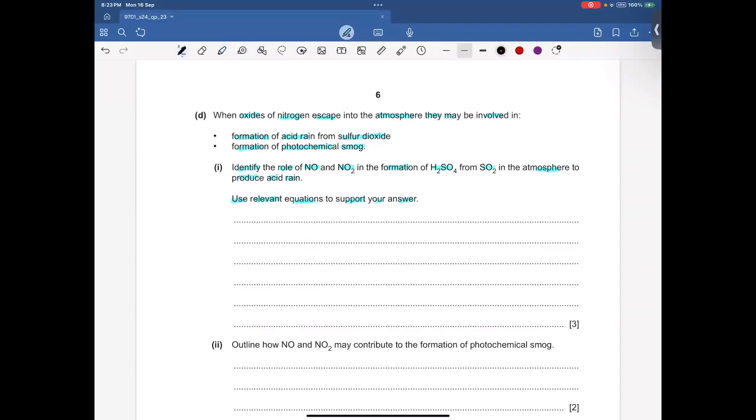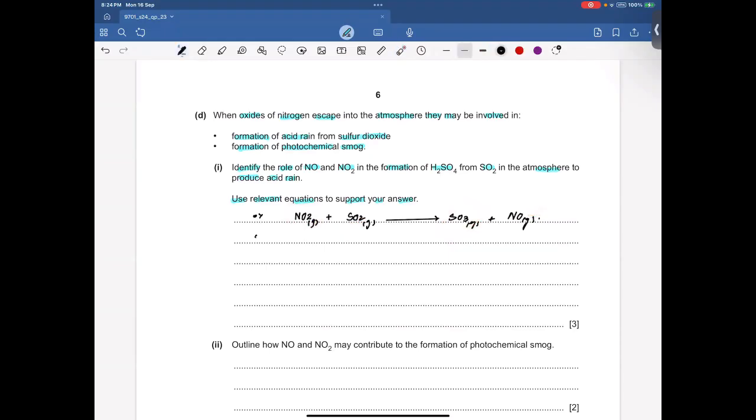Okay. First of all, let me write the equation. This NO2 is a gas. It is reacting with sulfur dioxide in the atmosphere, converting it into sulfur trioxide, and obviously NO2 will turn to NO gas. All right. So technically, nitrogen dioxide is acting as an oxidizing agent here. It oxidizes sulfur dioxide into sulfur trioxide and reduces itself into NO.